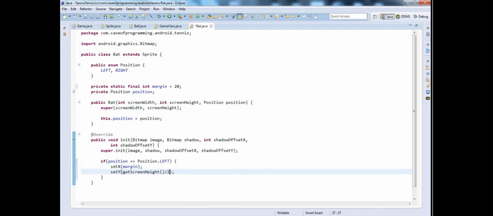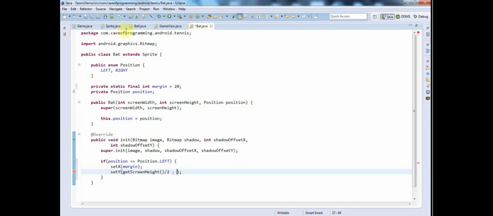So getScreenHeight divided by 2. Then I need to subtract from that something like half of the height of the actual bat itself, to get it actually in the middle of the screen.